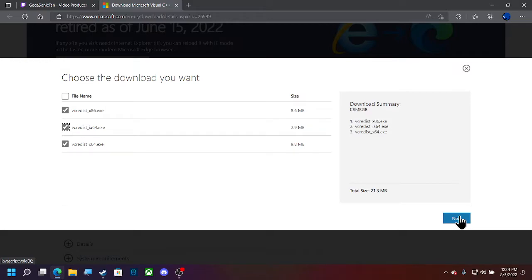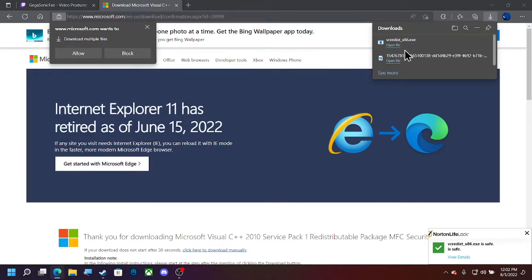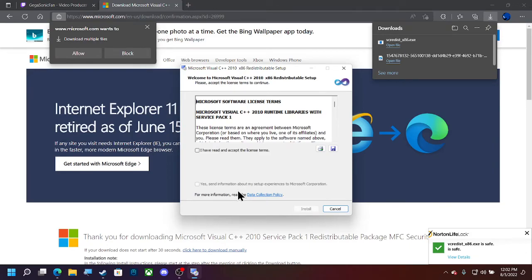And then you hit next. And then you get this. It basically bundles it together into one executable, which is nice. And so to keep your space, just hit open, which is what I've been doing lately with executables instead of just saving them, unless I know I'm gonna have to reinstall it later. I just hit open so it doesn't download onto my computer. It'll be in the temporary folder somewhere. I forget what the directory is called. It'll be in there, but it won't be in there for long.